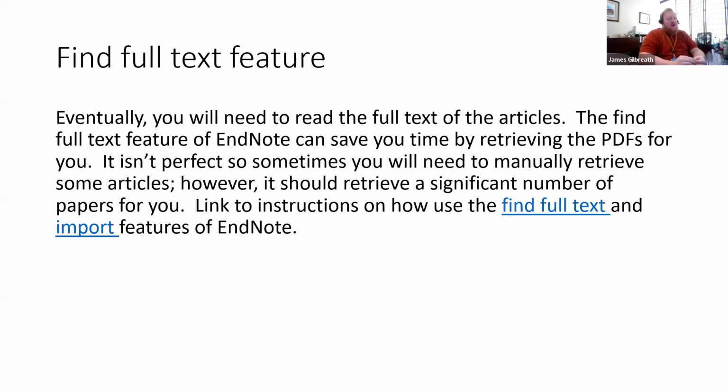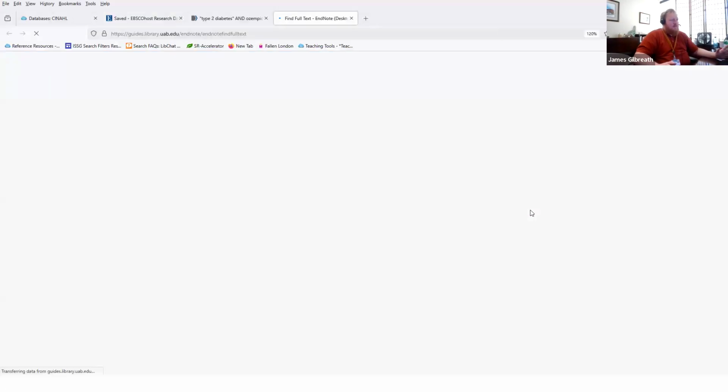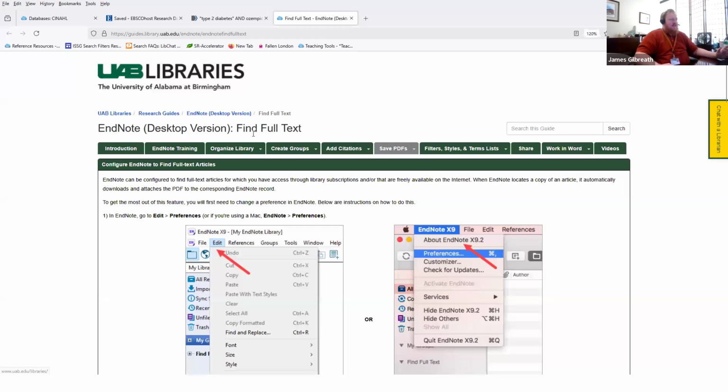So in EndNote, there is the Find Full Text feature. While you can manually add PDFs to records in EndNote, it will also find at least some of the full text citations for you. So for instructions, again, if you go to the EndNote desktop version guide on the library website, there is a tab for Save PDFs.